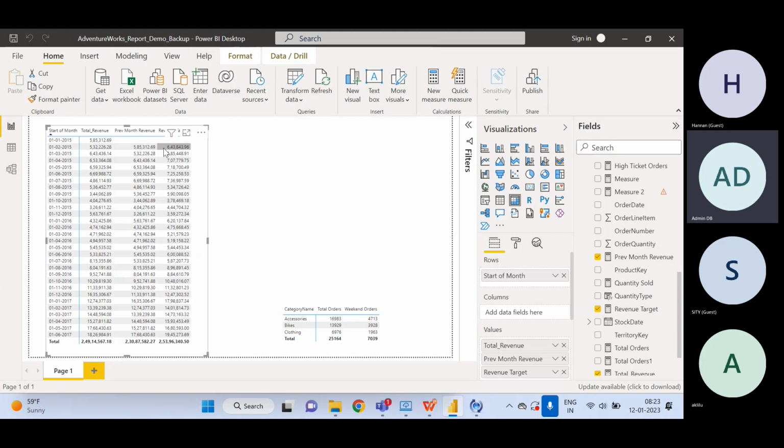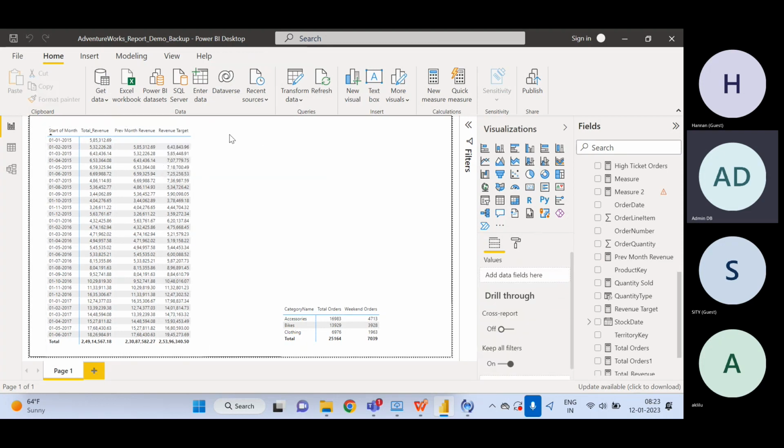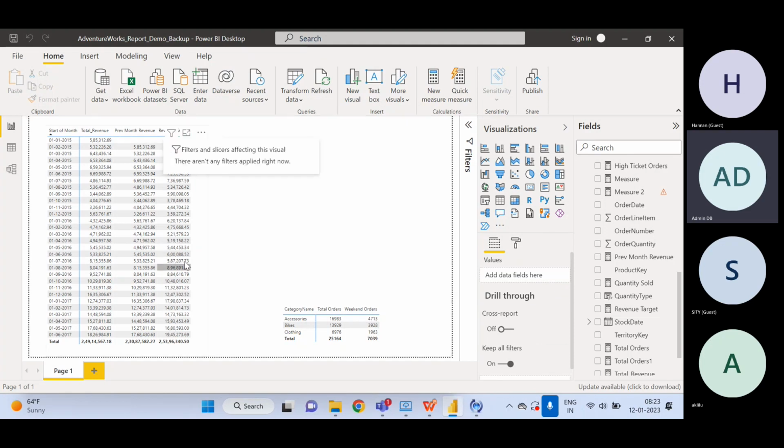So based on the previous month revenue, I have created a column, revenue target, which is 10% higher than the previous month. This is one of the fields, no time intelligence function involved. We will look into the visualization and how to use it, but these are a few things that will be used in the report. So that's why I've created revenue target.